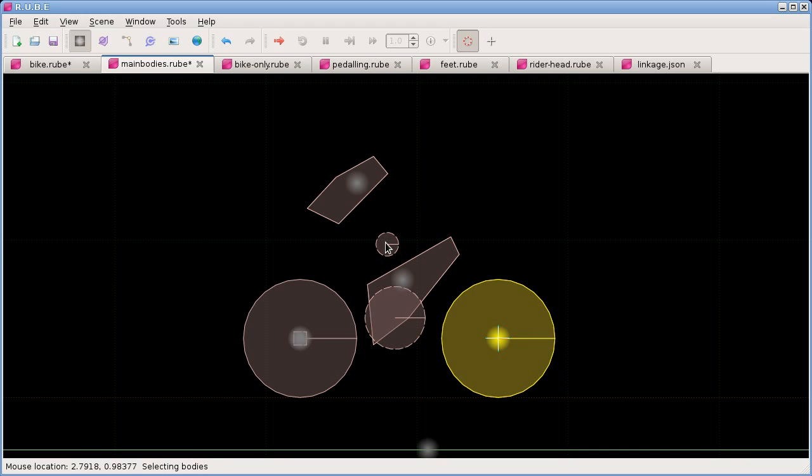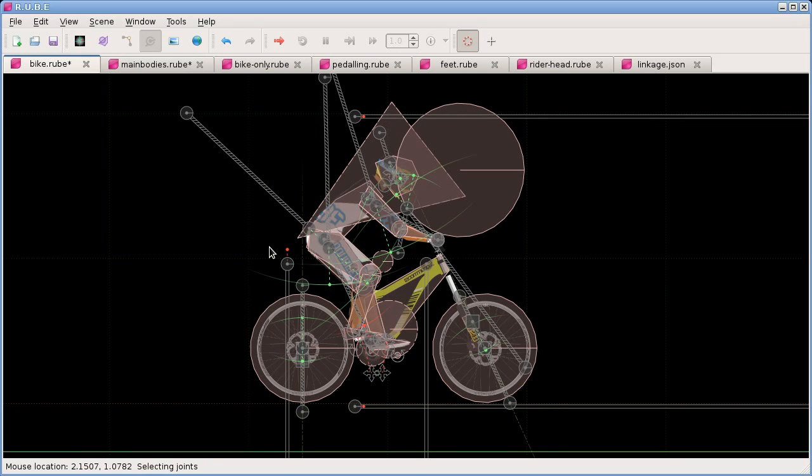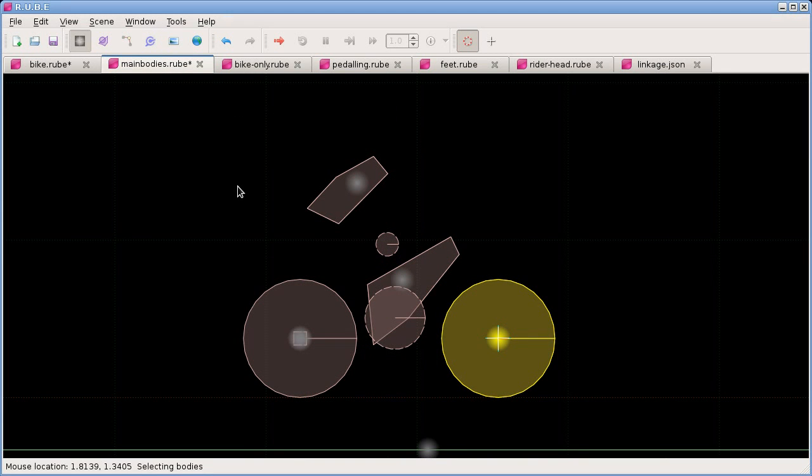So that's the reason that all the other bodies here are not really playing much part in the gameplay itself. They're very, very light, like the legs and the arms and the feet, and all of the head and so on are very, very light. And they just sort of follow the lead of these heavier bodies.